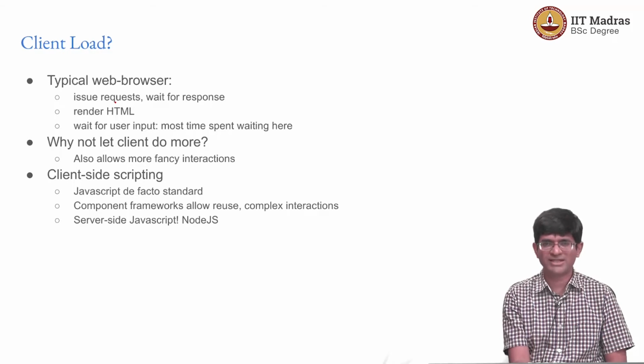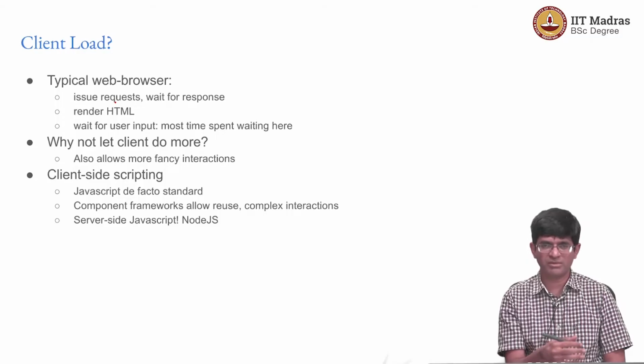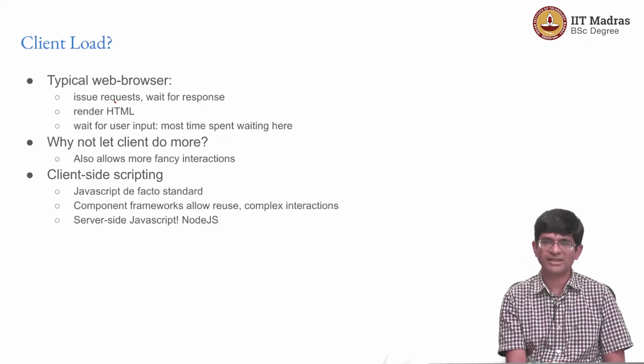A typical web browser basically issues a request, waits for a response, renders the HTML, shows you something on the screen, and then waits for the user to click somewhere. So it's pretty much doing nothing most of the time, right? Most of the time on a browser is spent being idle. So the question became, why not let the client do more?